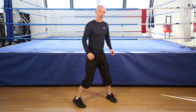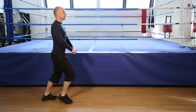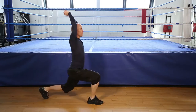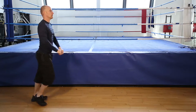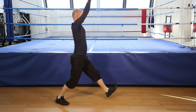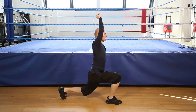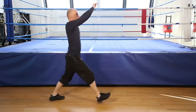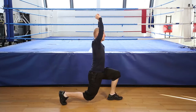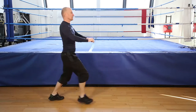Okay, 12 reps, forward lunge with arm raise. Let's go. One. Two. Three. Four. Five. Six. Seven, eight, nine, nearly there, 10, 11, one more, 12, and finish.